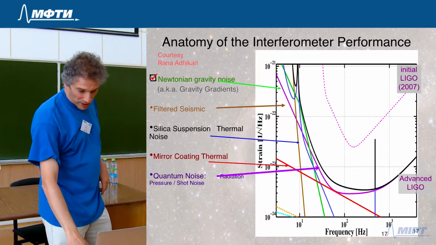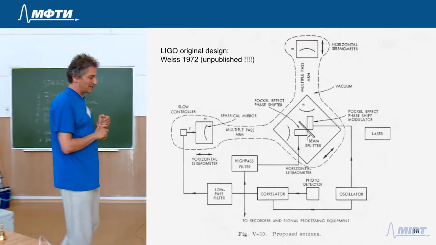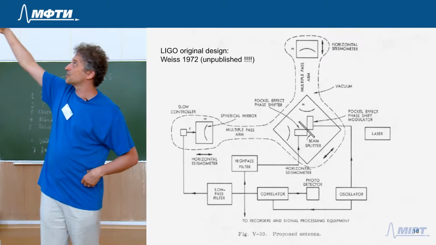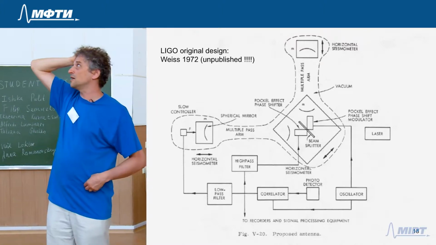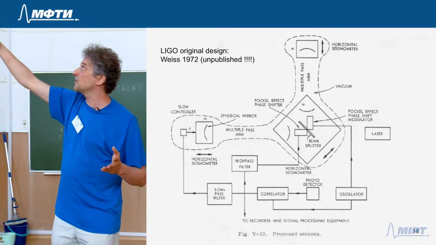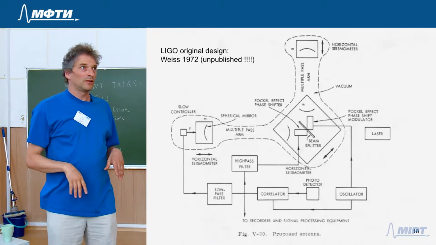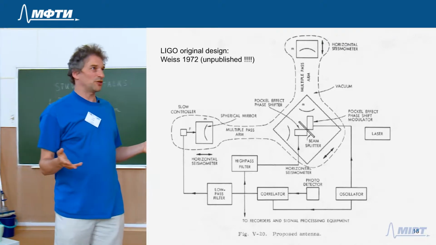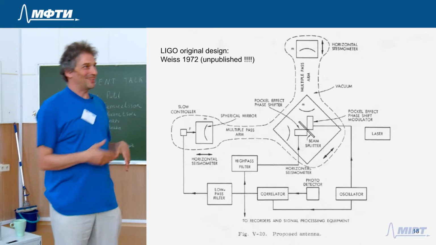Okay, so I want to now get back to, this is just also for historical significance, because the guy that invented this whole scheme and calculated all the noises is called Ray Weiss, one of the 3 Nobel laureates in physics last year. And so Ray Weiss, when he started thinking about how to detect gravitational waves, he made this kind of drawing. He wrote a paper, but he didn't publish it. He didn't publish a paper because he thought, what's the point of publishing a paper without any results, right? You have to wait until gravitational waves are detected, and then you can publish it, right?